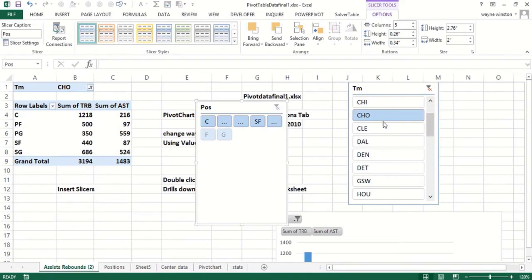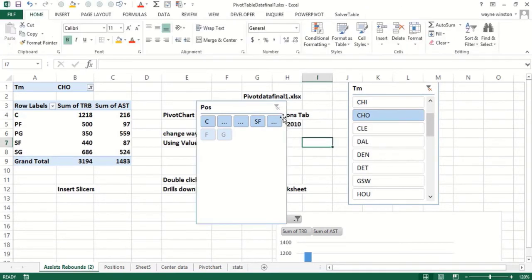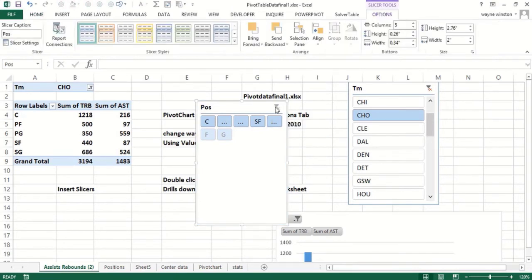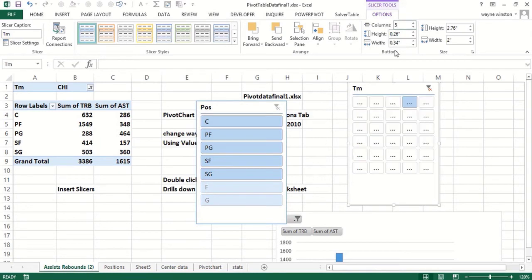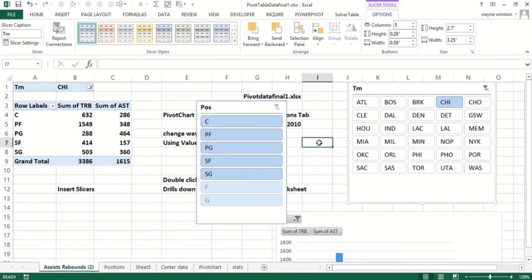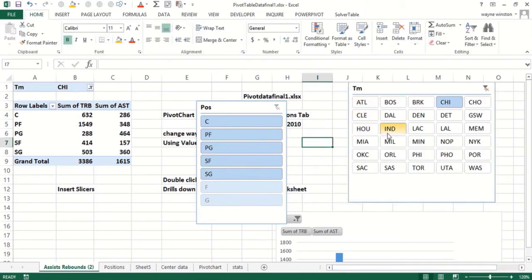sorry, I was in the wrong one there. I want to be in this one. I don't want to go five columns there. Let's just clear that. So if I go Slicer Tools Options, I'll go back to one column there. Okay. But now here, if I click in this slicer, this might be useful to have five columns. Now I need to make it bigger, like there. So now I could pick any subset of teams really easily because I can see all those teams on the screen at once.